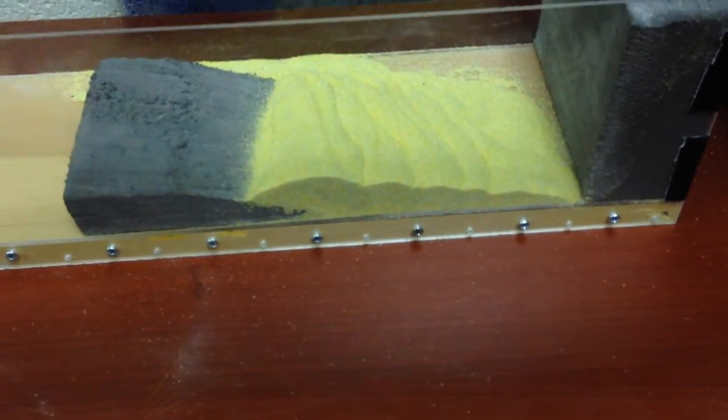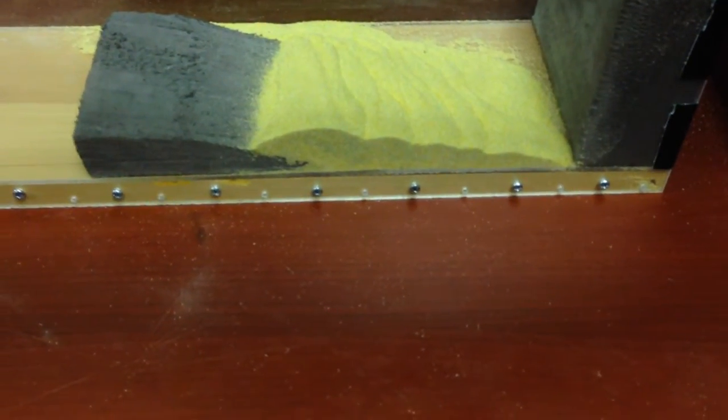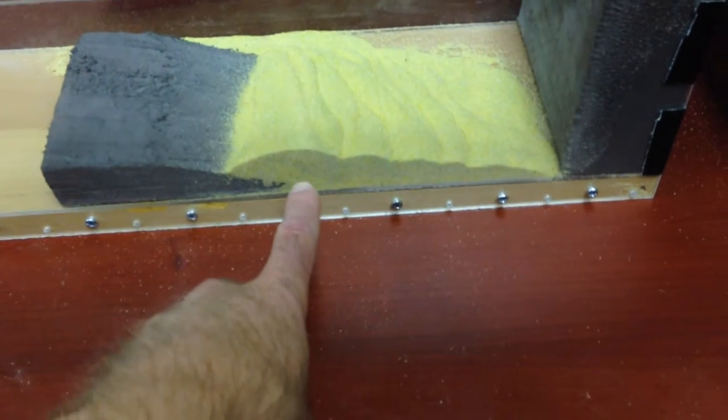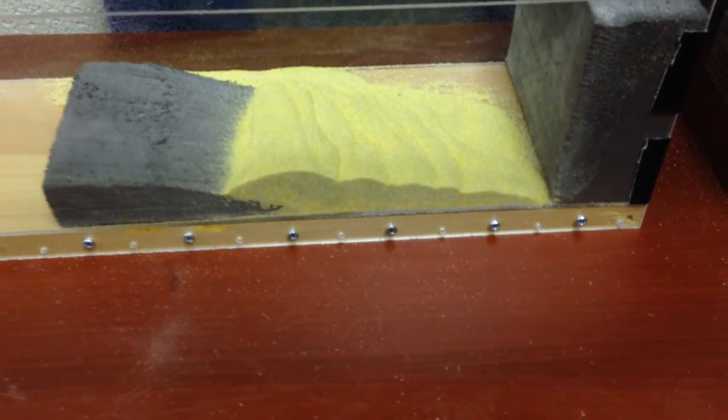And that's thought to be a product of basal fault zones or any fault of that matter being extremely weak with respect to the material that is sliding along it. So in a sense, you want to try to duplicate that.